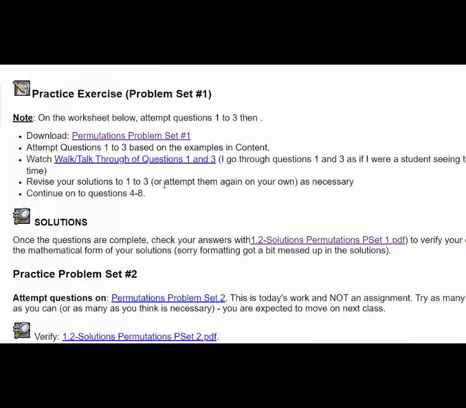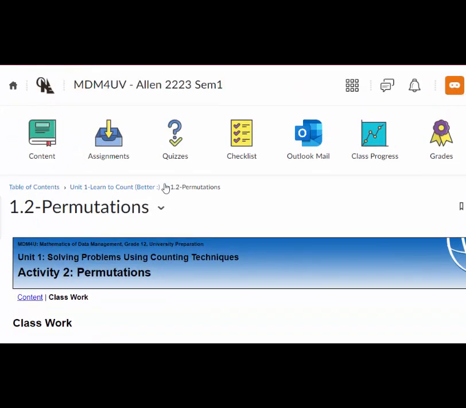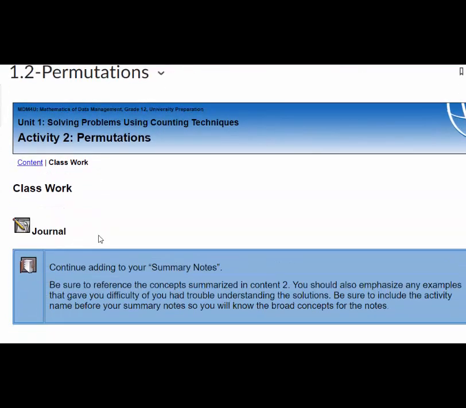The one thing to note with section 1.2, I wrote it in one of the announcements, it is the most important section in the entire course. It is the fundamental concept of the entire course. We're going to be building on it in the next section, and then in 2 of the later units it'll be a big part of those as well. And so the reason I assigned you 3 days to work on it was because I wanted to make sure you spent a good 3 days working on it to make sure you had these fundamental concepts down, because it is the very basis of everything that we're going to see.